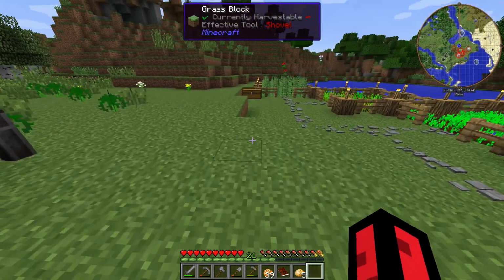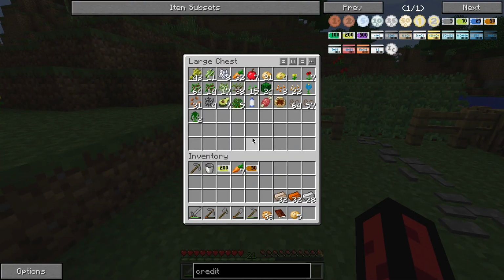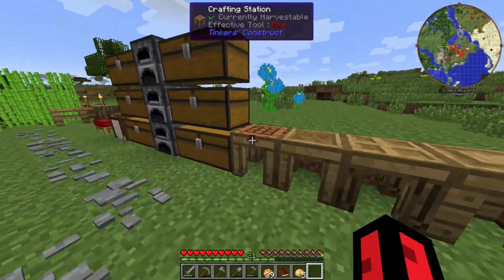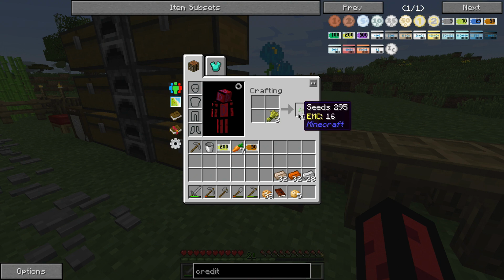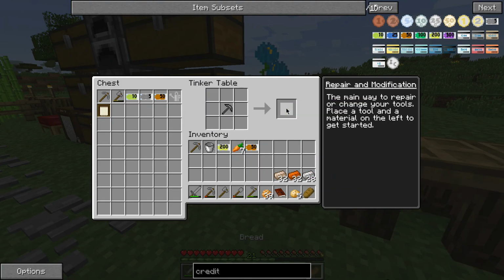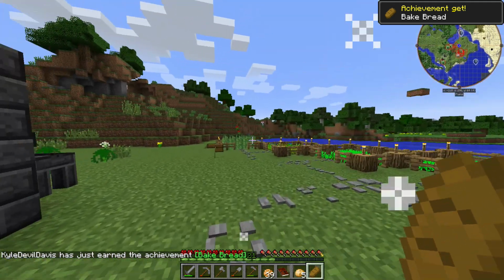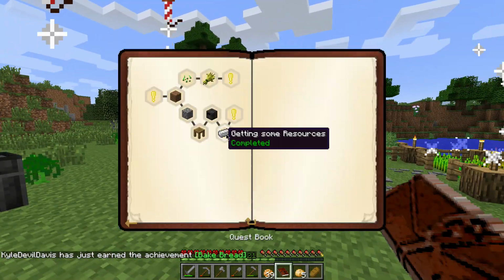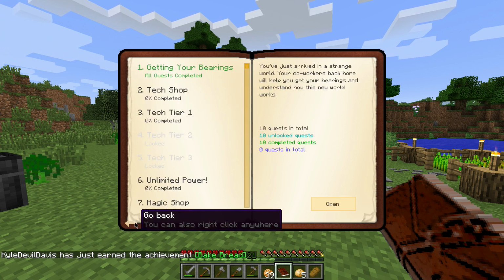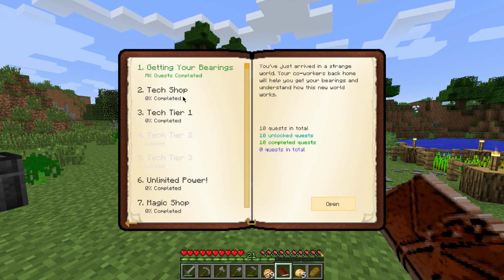And we need to complete this one, which I kept meaning to make bread, but I kept thinking, you know what, I'll do it on camera. So we need 3 wheat for bread. Or can we do this another way? No, that just makes seeds. Sometimes you could put the wheat in and just get wheat powder. Okay, so that's that one done. Completely done. And we've completed Getting Your Bearings, which is really kind of cool.